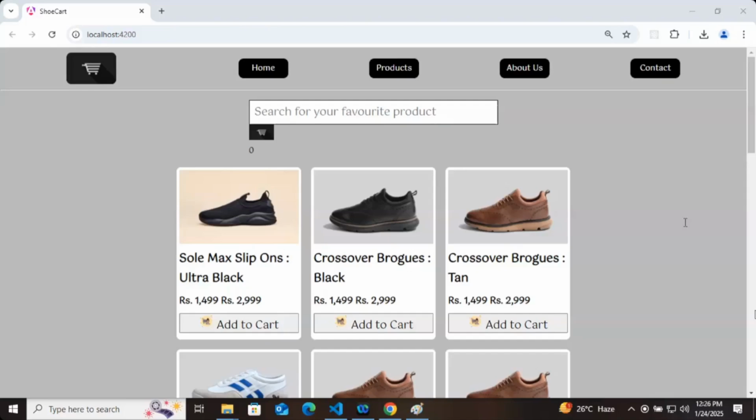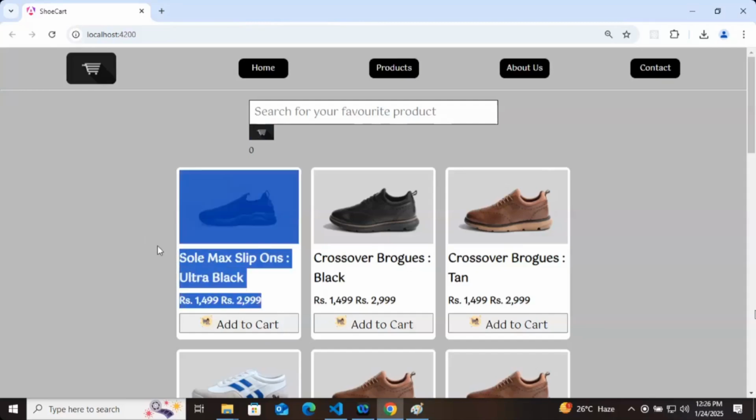Because when you are developing a project, how many of you can actually think how you will build this part, that if you are clicking on this card, it should open a page in which all of these details will be listed?